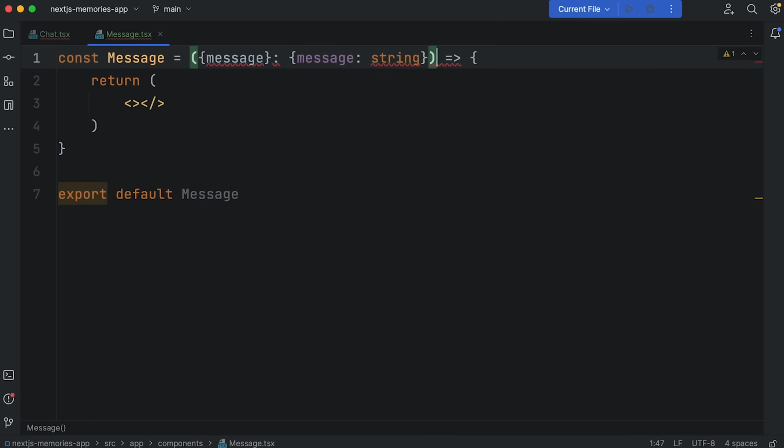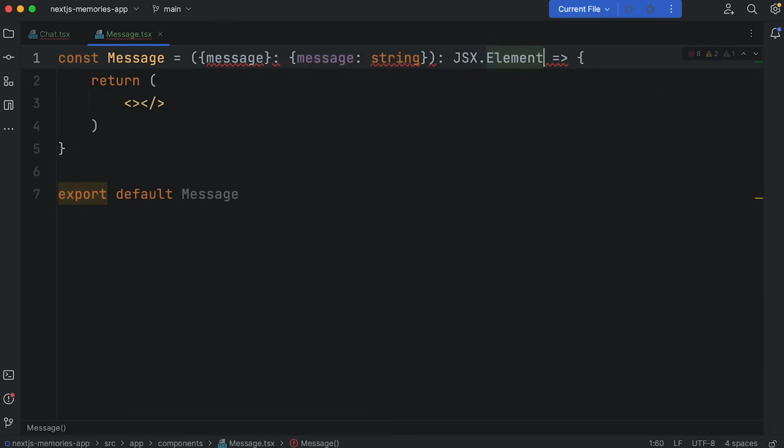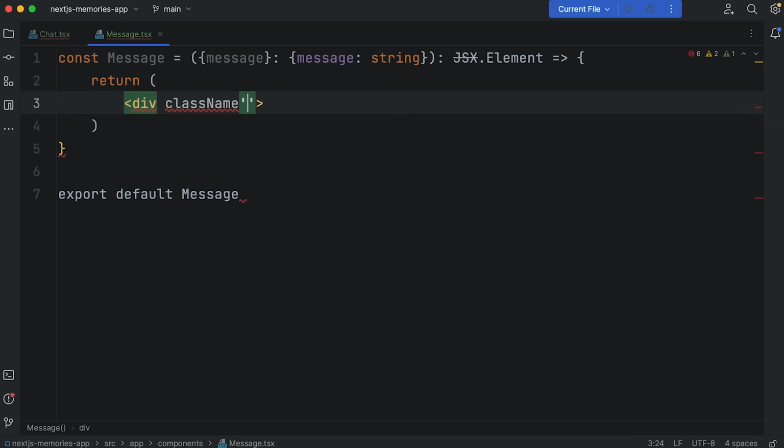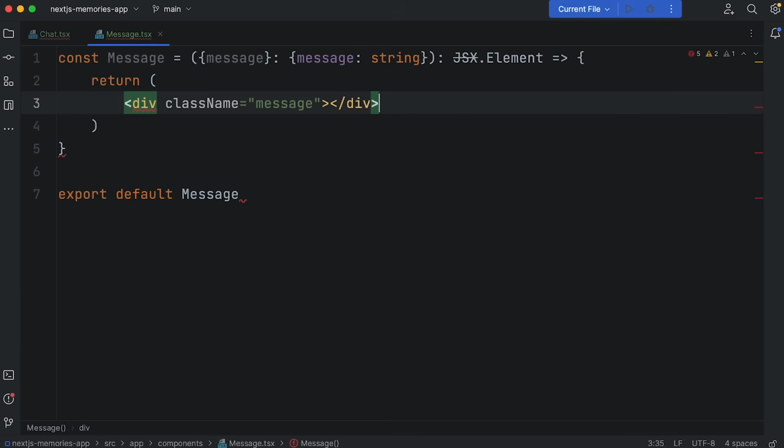And let's also define this as a JSX element. Okay, for this, we've already created a class name of message that we can add. So message, let's also add the closing div, and then we'll just pass through the whole message into here, like so.